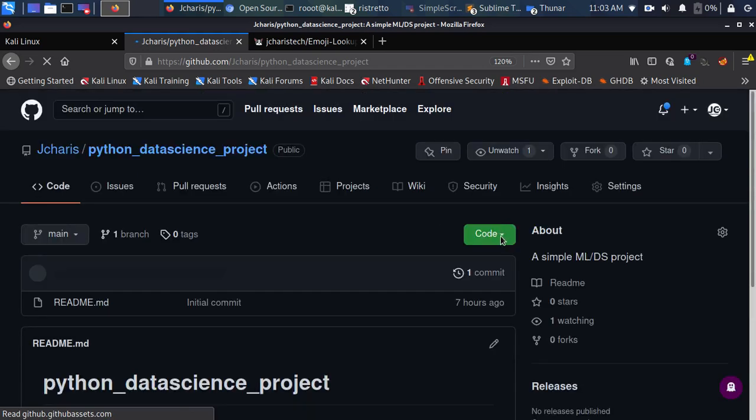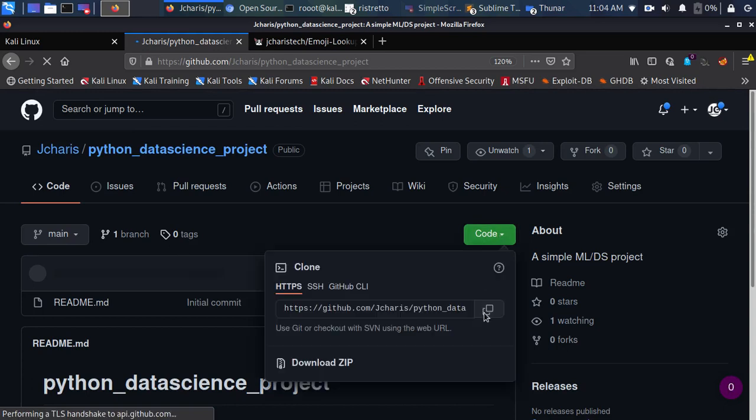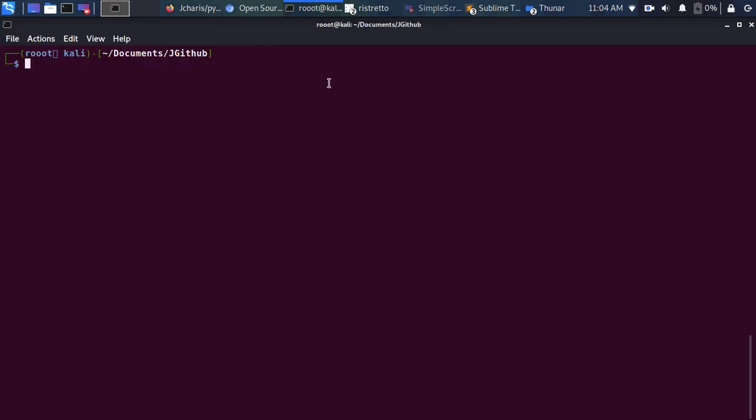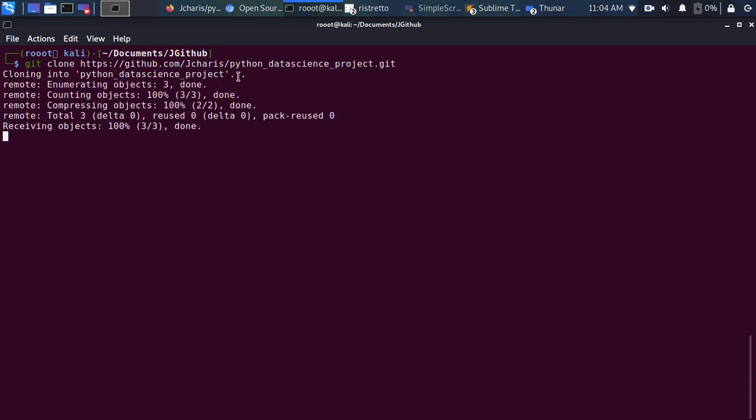Perfect. So I'm going to copy this one here and make a clone of this, right? And I'm going to go back to my workspace and work on it. Come back to my workspace. I'm going to make a copy. So clone this, right? I'm going to make a clone of this particular repository.